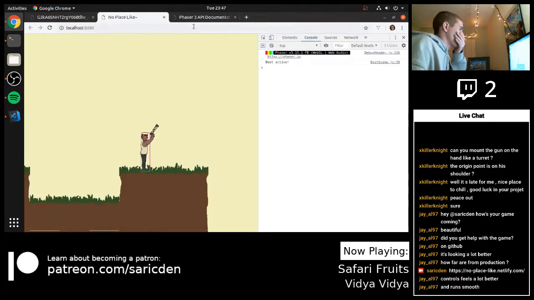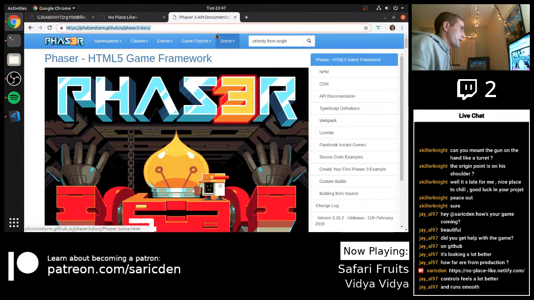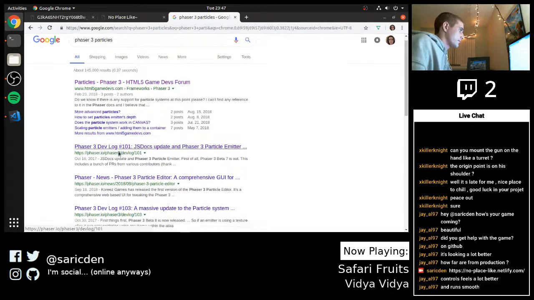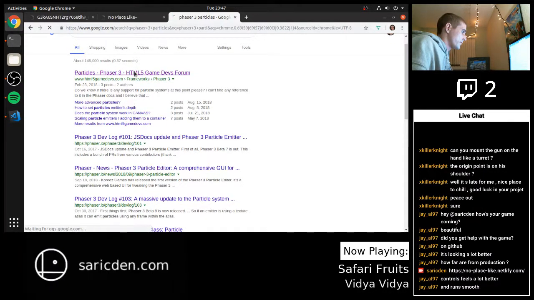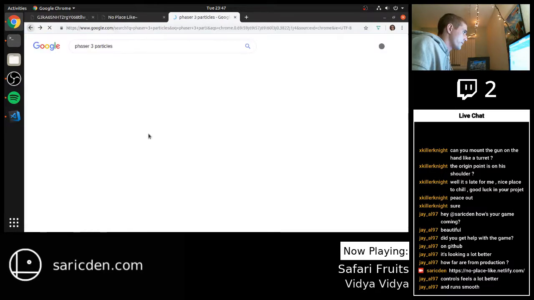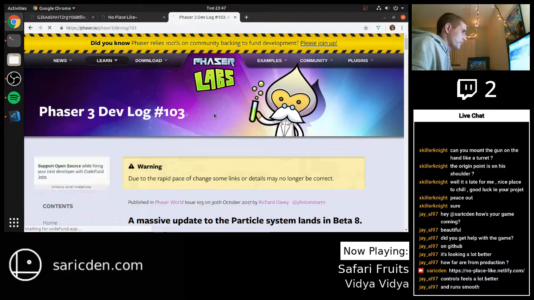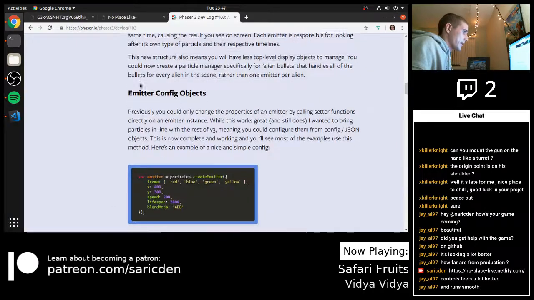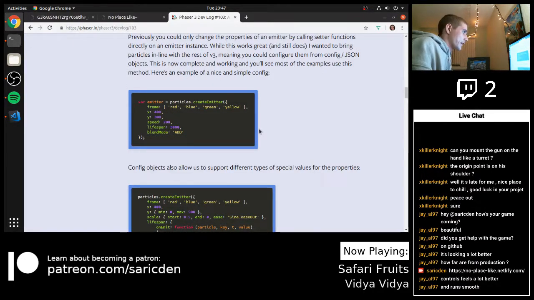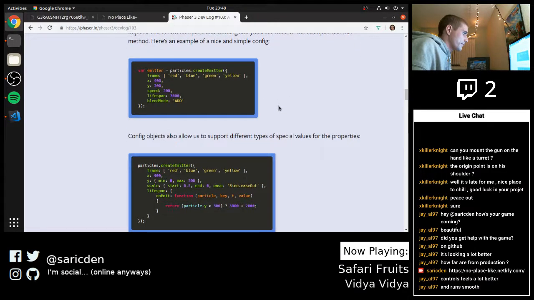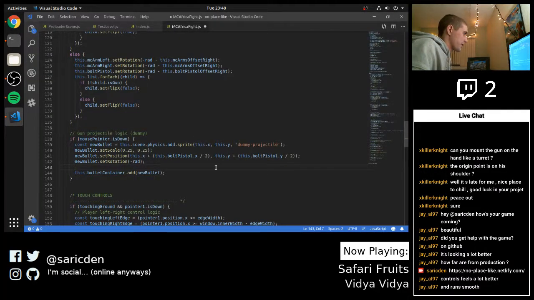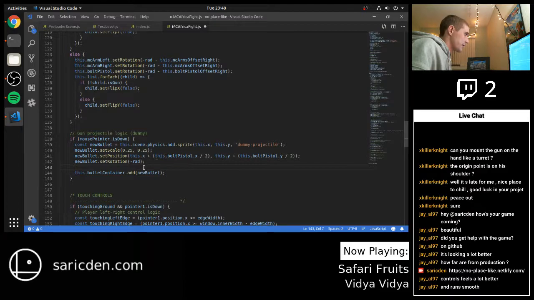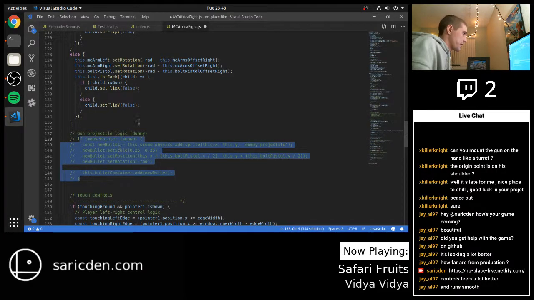You know what? I'm going to take a quick look at the particle emitters one more time. This seems like a good use case for particle emitters. How sick does that look? So we got to create an emitter. Which, okay, so let's, yeah, we're going to rebuild this from the ground up in 12 minutes. No big deal. So just comment that out for now.